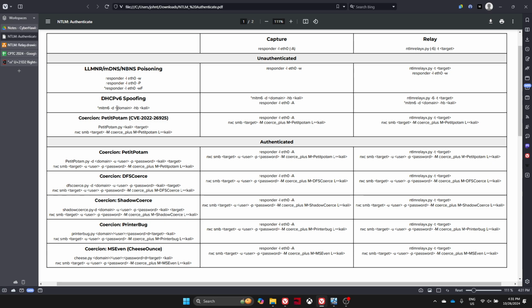MITM6, for example, if you're responding to all domain requests, then users can't access legitimate domain resources, right? Because you're poisoning it. So you don't want to keep that going for too long, because that's going to interrupt business. And similar thing with responder -W capital F. That one may cause pop-ups, and so you don't want users complaining about a bunch of pop-ups. And so that's why I also marked that one with an asterisk. But just remember that the asterisk means run it for a short period of time. Whereas anything that doesn't have an asterisk, you can run it as much as you want. Doesn't matter.